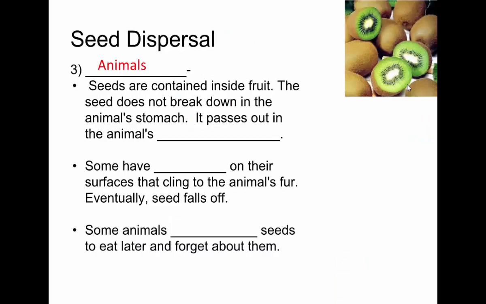Animals disperse lots of seeds. This is one of the most common means of seed dispersal, because when the fruit forms around the seed, usually it's enriched with nutrients, with sugars and so forth. And so animals like to eat fruits. It's a common food source. And animals eat the fruit and digest these seeds, and eventually those seeds come out when the animal goes to the bathroom. But it's in a different place. So they disperse those seeds to another area.